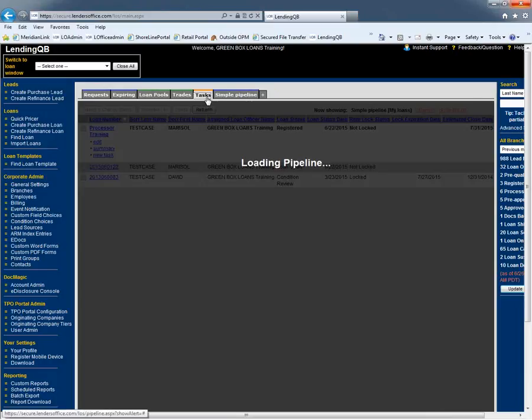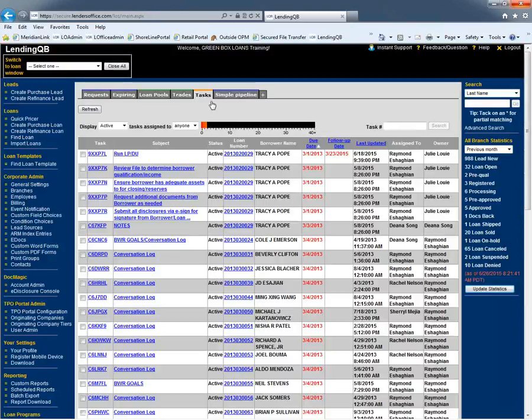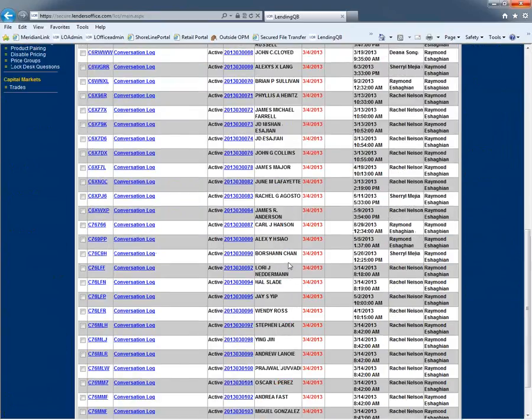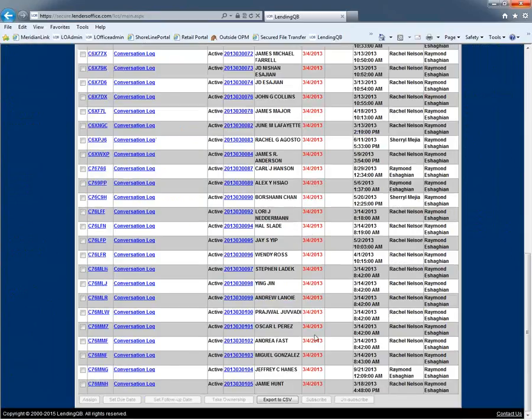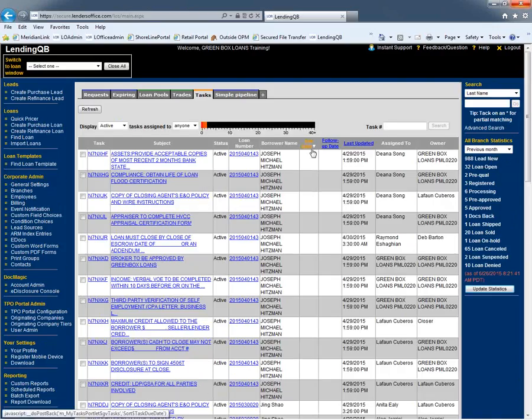So I'd have to go there. It wouldn't come to my email. It will not. So we'll go to your task list, and I'll show you. It's kind of clunky to look at. It'll have all your tasks, every single task, and it'll group them together by your borrower and your loan number, with the due date. All the ones that are overdue will be placed up top, shown in red.